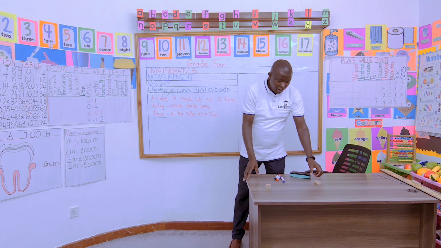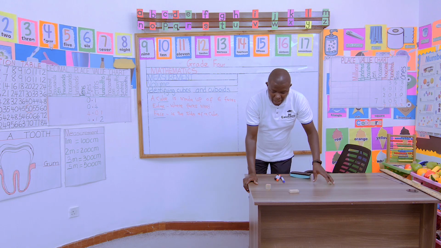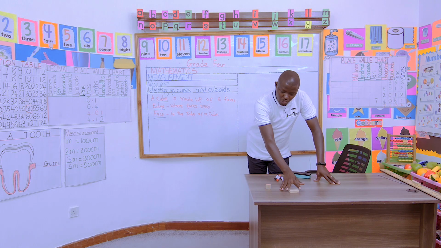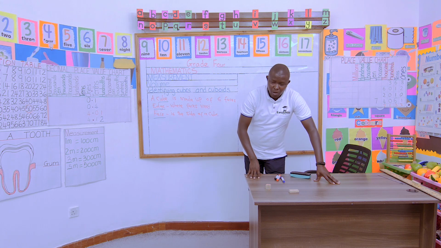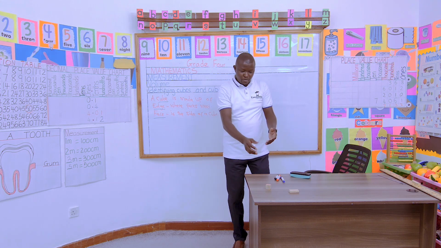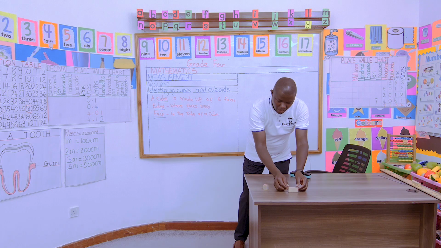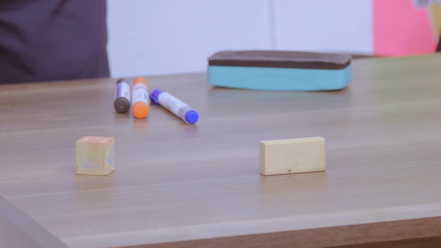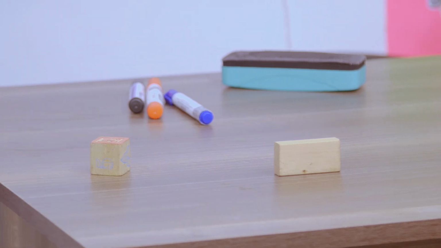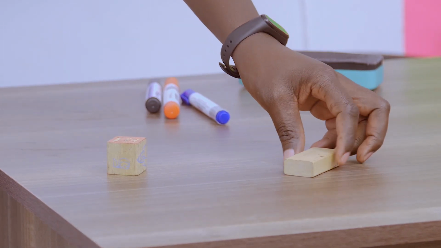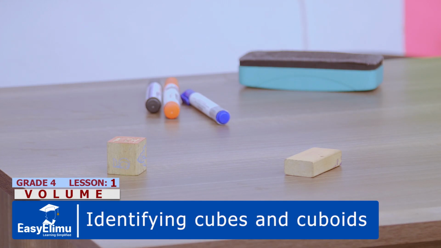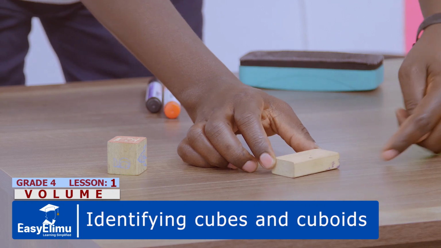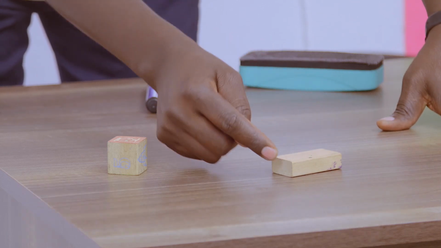Also with me, I have another object here, but of a different shape from this one. Now, can we identify the difference between this and this one? Can we try to look and observe what is the difference? I will start with Jen. What is the difference? This one, 2 opposite sides are longer than the other one. That is very correct, Jen. This side is a bit longer than this one.